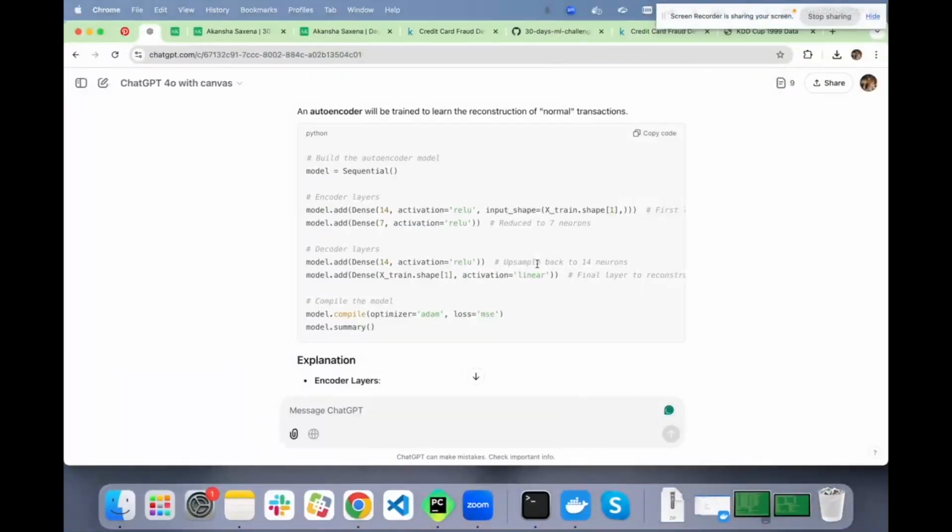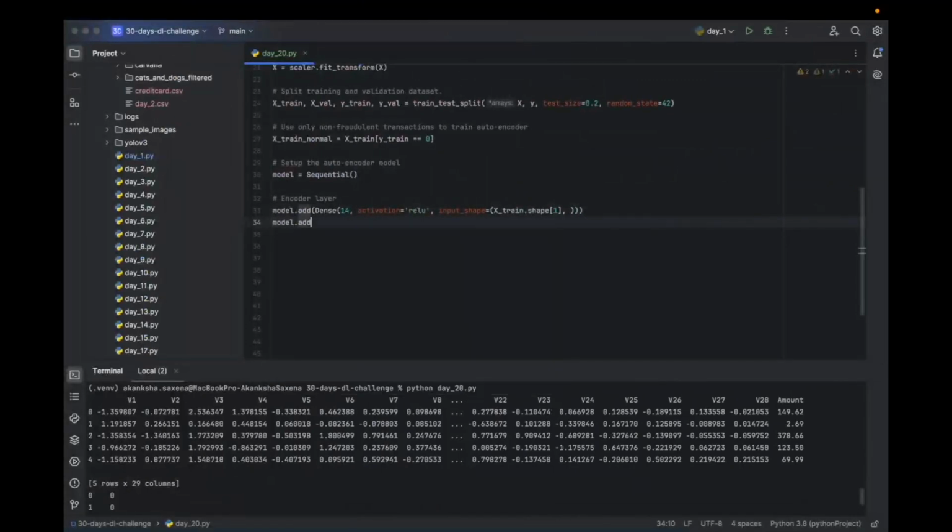Once done, we add the second layer with model.add, narrowing it down to 7 neurons, and the activation function is rectified linear unit. Then we add model.add Dense 14, with rectified linear unit activation.